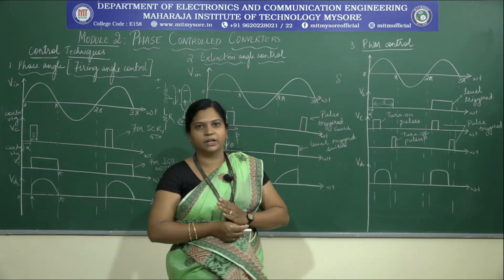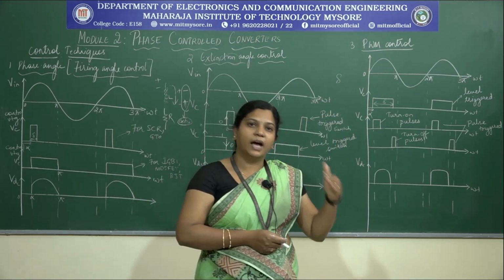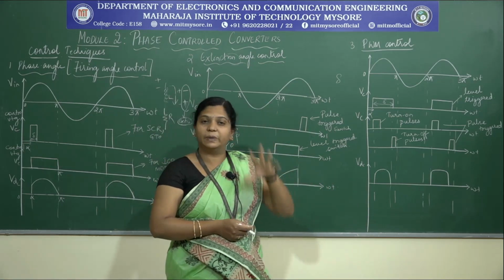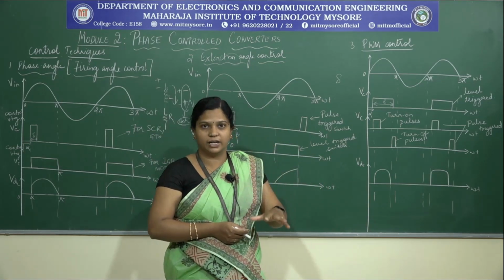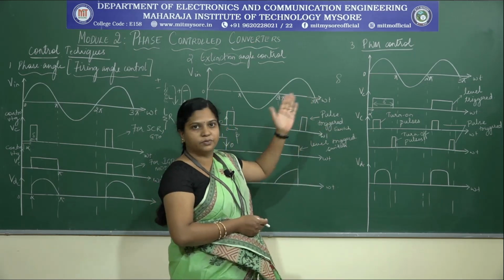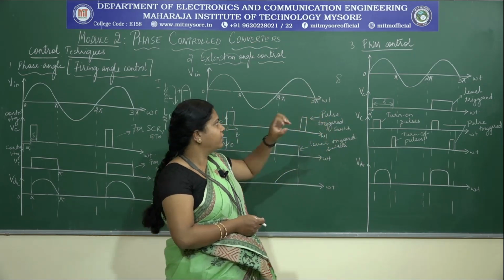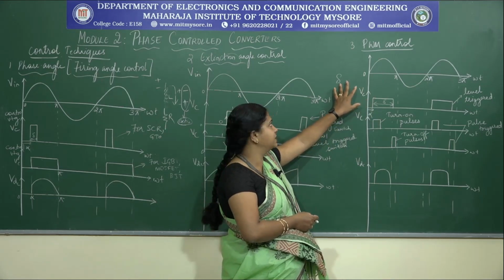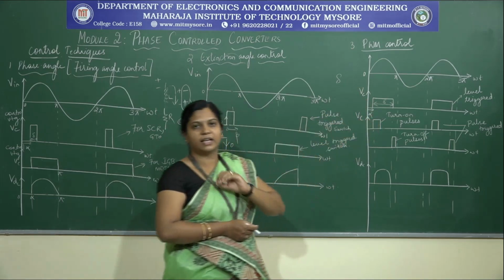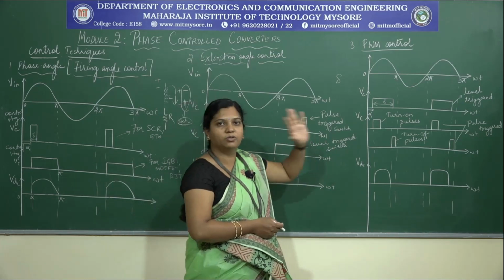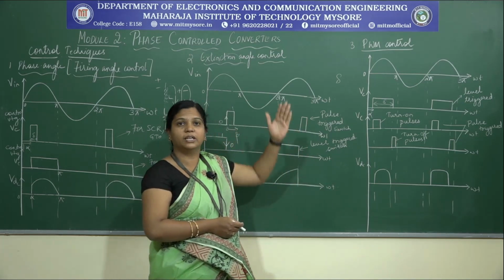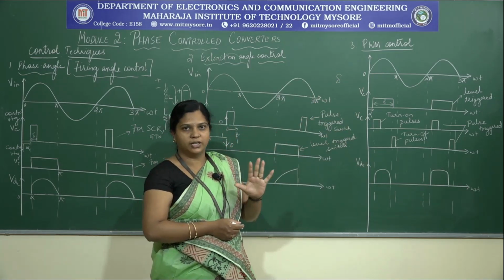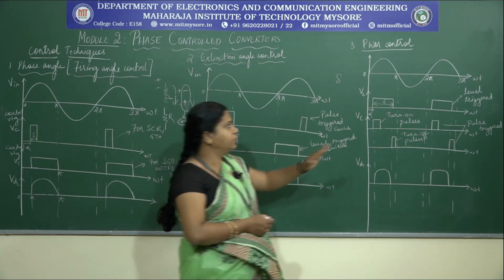Depending on the pulse width as well as the firing angle, using these two factors, we are going to achieve the PWM control. In high level applications, such as the speed control of motors and industrial heating, we make use of the PWM technique, where the pulse width delta and the firing angle are fixed, and it is allowed to do the operation. Usually in industrial purposes, we prefer the pulse width modulation technique of controlling. Now, how is this done?